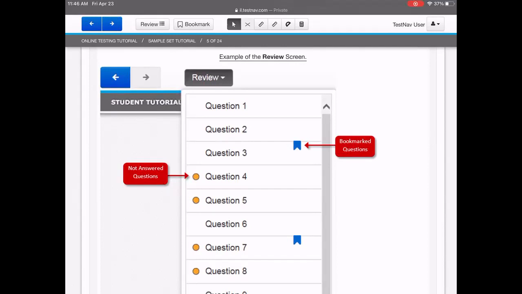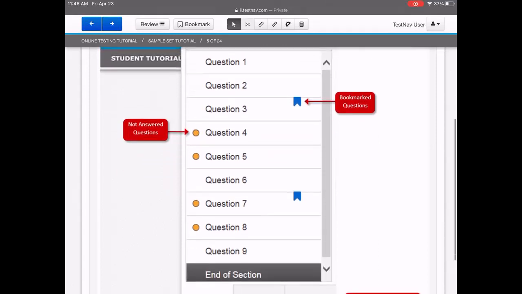And if there is a yellow dot next to that test question, that means I have not answered that question. Okay, so if I'm looking at the review and I think that I finished my test, I'm going to see I have not finished 4, 5, 7, or 8. So I will need to go back and do those. The fastest way to get to those questions from this review is just to click where it says question 4, and it will take me straight to question 4.